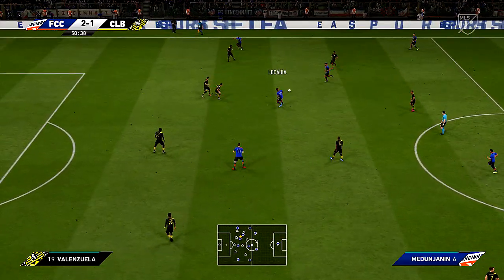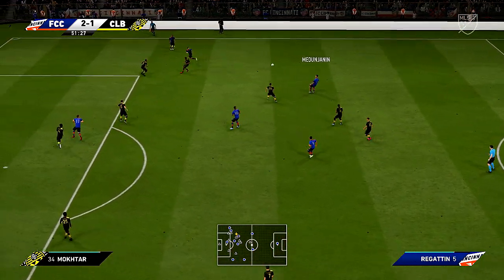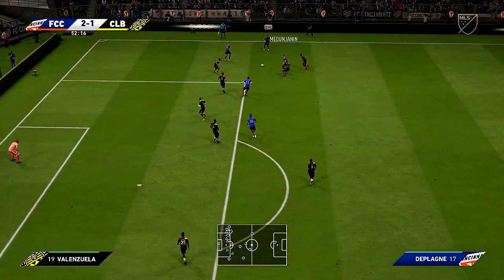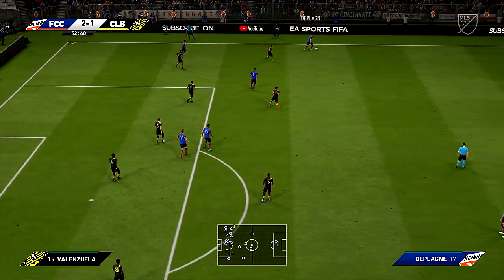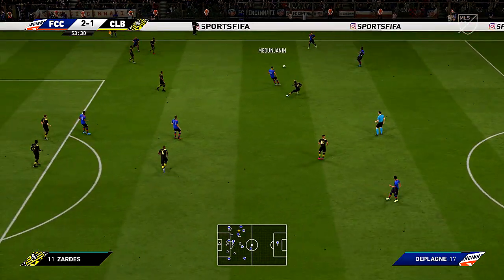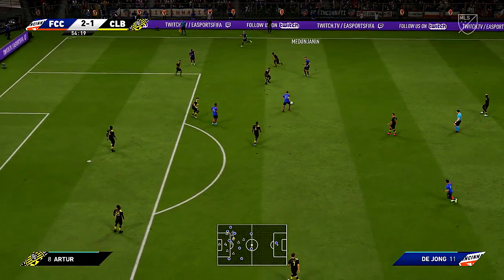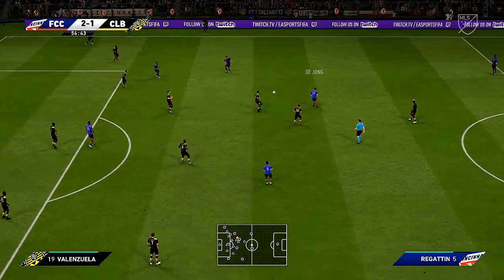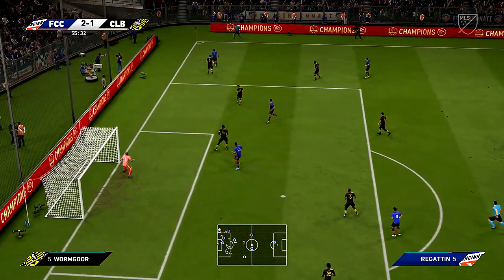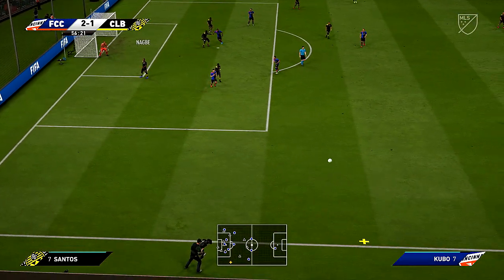Paris Medunyanin. Jurgen Locadia. Medunyanin. It needs an accurate cross. Precise ball movement. A chance maybe from the wide position. Medunyanin. De Jong. Paris Medunyanin. Targets to aim at. It comes to absolutely nothing.